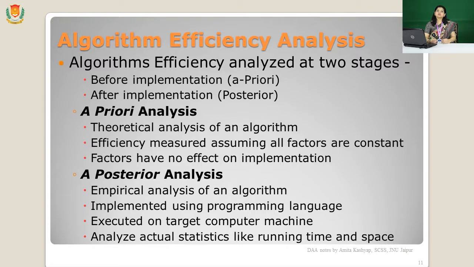So we actually come to know how much computation time it is taking and how much space it is occupying to solve the problem or execute the program. This kind of analysis of observing all these factors is called a posteriori analysis. Through it, we can determine the performance of the algorithm in terms of computation power required, and the time and space complexity, that is, how much space it is going to take.